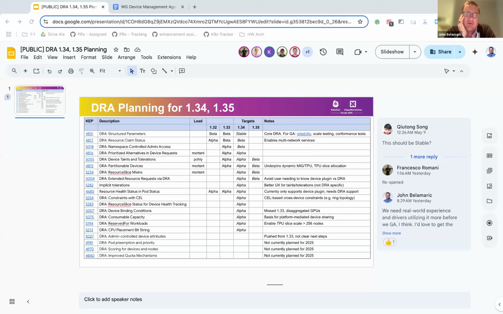Like I think the message needs to be like in 1.34, if it's not a GA, it should be close enough to GA so people can start adopting it and trying it out. Yeah, and so we will have some production usage because I think I saw Kevin's here.